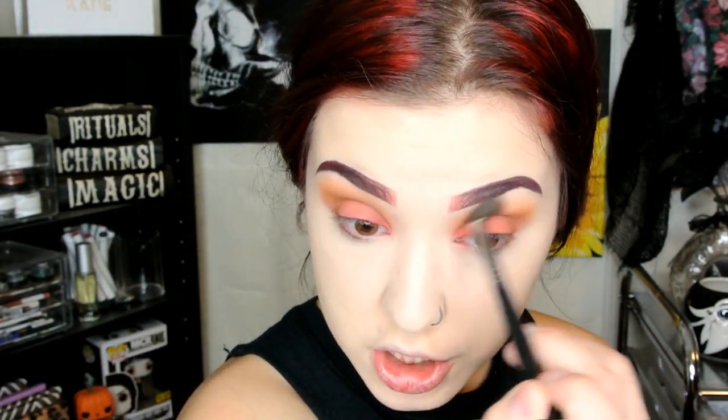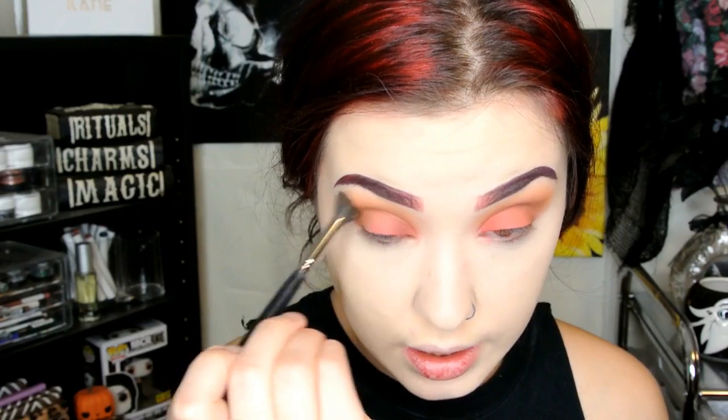I think I'll probably do some smoky liner too, because it's really colorful and fun but I still want it kind of dark. Hashtag dead girl glam always. So maybe do some smudged out liner on the bottom or lower lash line — I think that'd be cool. Then I'm just going to go back with my big fluffy blending brush and blend it out.